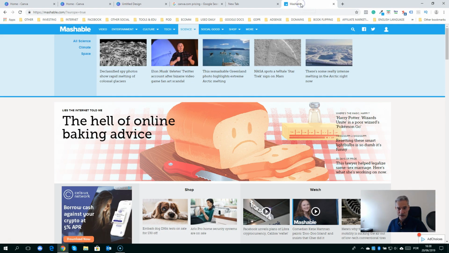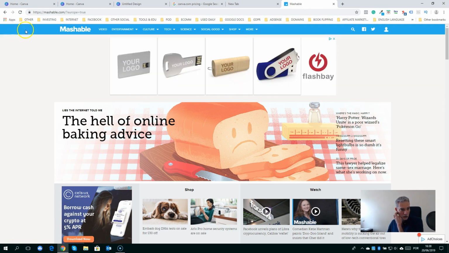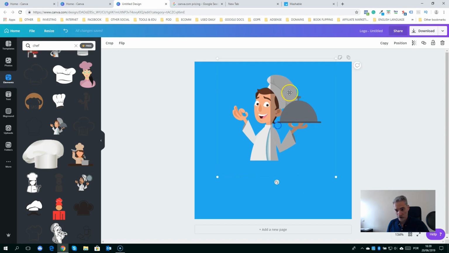Okay, so let's assume that the site has this color on the header. So you have just set the background of your logo with the exact same color.